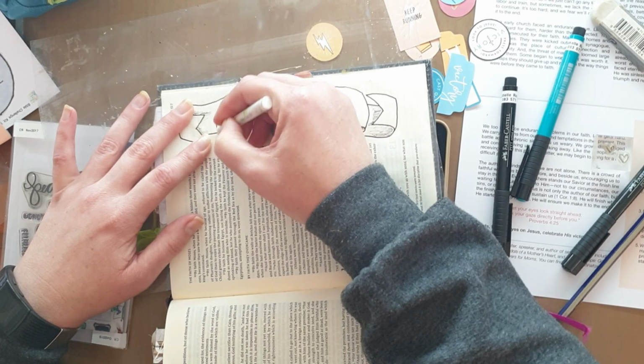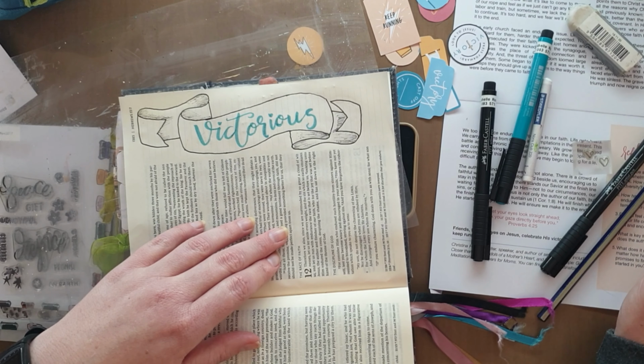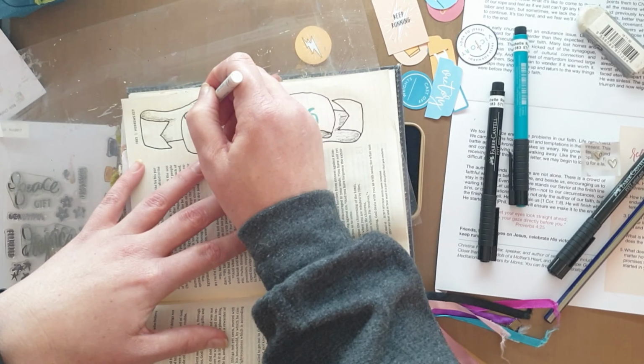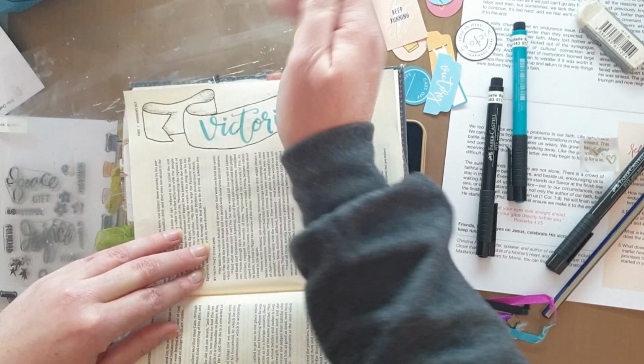So I just took a dollar store white crayon, a kids' crayon, and I am scribbling quite hard on this banner to create a resist. I believe the Neocolor ones are also a water-resistant crayon, or pastel crayon, so you could possibly try it with that as well. I'm not too sure how many people do have the Neocolor ones. I know a lot of people have the twos.